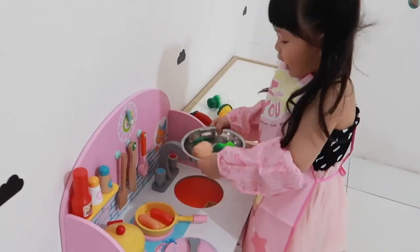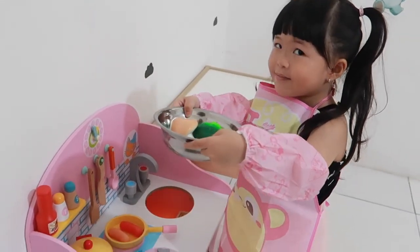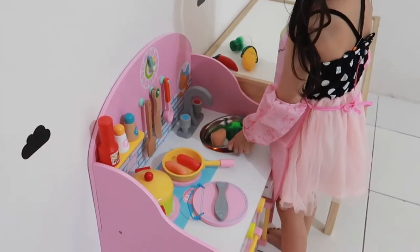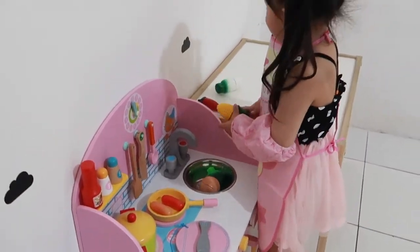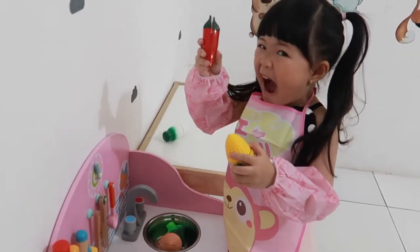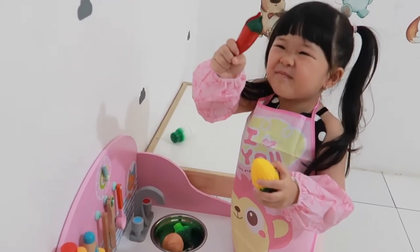Let's cook it. Come on, let's cook it. You want the broccoli and mushroom. Yes, and now? What do you want, kid? I got the corn and spicy. Okay, yeah. Spicy.